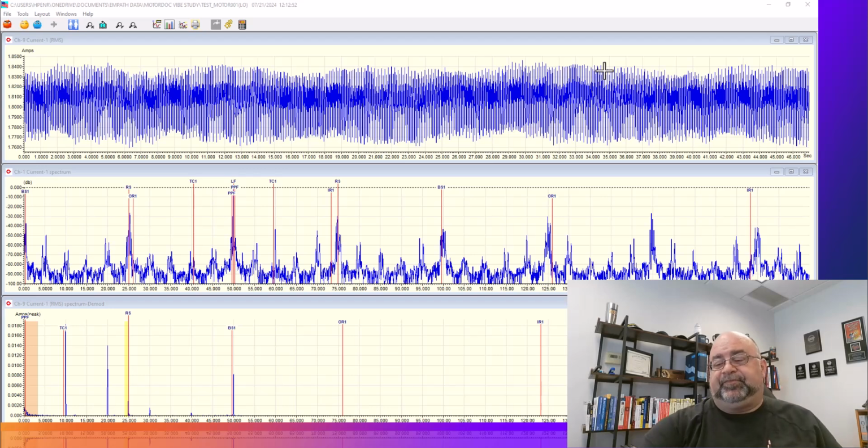Now for next week, we're going to go ahead and test this machine using, I haven't decided if I'm going to use an ECMS E1 or the data collector. I can use the ECMS E1 data collector or the ECMS 32, which takes in 32 machines and keeps your cost per machine under $2,000. I'll select one of those, and then we'll hook up, and then we'll set it up for continuous monitoring. And then I'm going to take a couple of sets of data. I'll set it up to take data every 5 minutes. So we get a couple of sets of data. I can show you what all that looks like, including how the motor dock layover software looks.